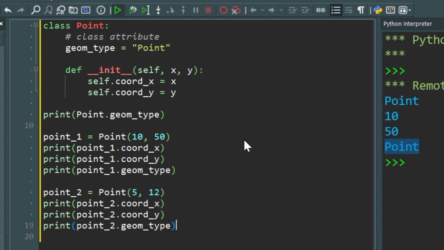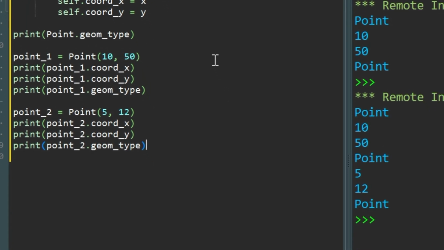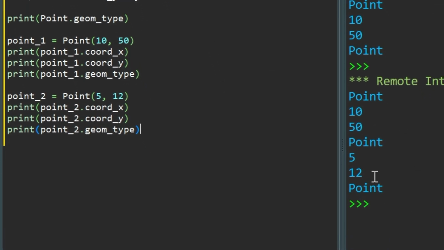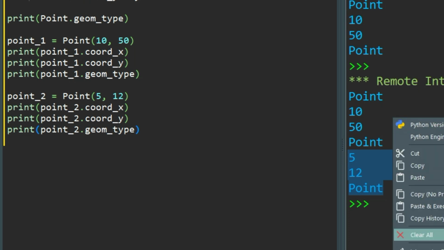I run the code, and we can see that we got the output for our point_1 and also for our point_2. I'll clear this interpreter window.